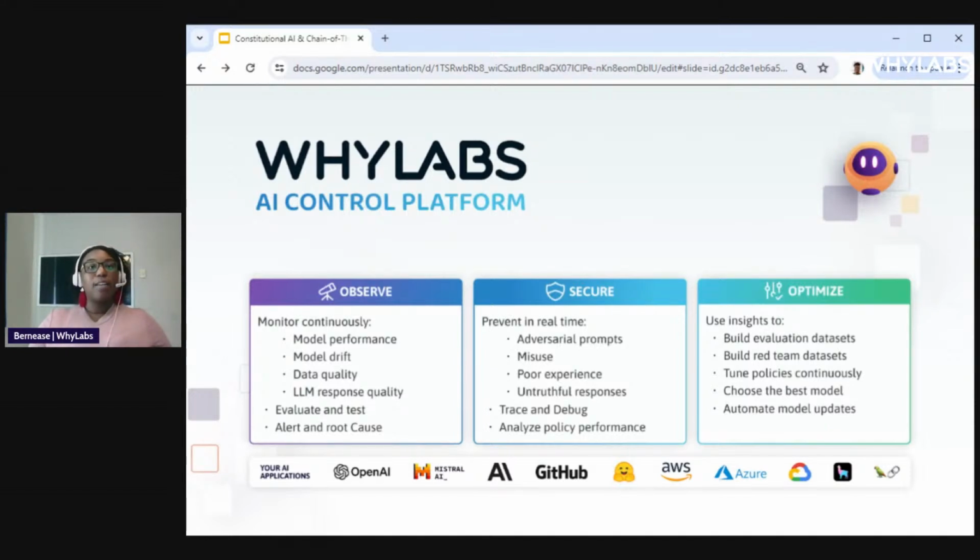And then the secure side of things, which is really about preventing issues in real time and security. So things like adversarial prompts, so kind of prompts that are meant to confuse the model, misuse, poor experiences, untruthful responses like hallucinations, as well as tracing and debugging and defining policies for changing your real-time interactions as a result of these issues.